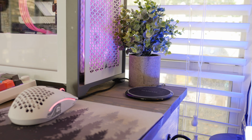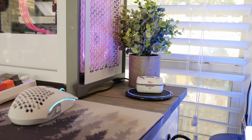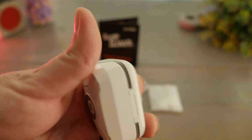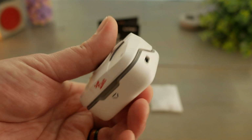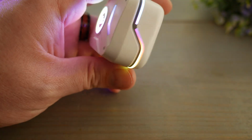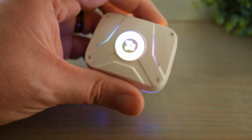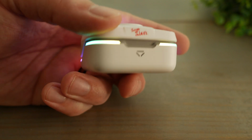The way these charge is pretty sweet also. They can be placed on a 5 to 7.5 volt Qi charger and charge very easily that way. According to LTC, avoid the high speed fast Qi chargers because of compatibility issues. Alternately, they can be plugged in and charged via USB Type-C. Charge time for the whole case takes a little over an hour, maybe close to an hour and a half, and it supplies up to 3 additional recharges, 4 total if the buds are already charged in the box, and you'll get approximately 4 to 5 hours per session of use before needing to recharge them again.